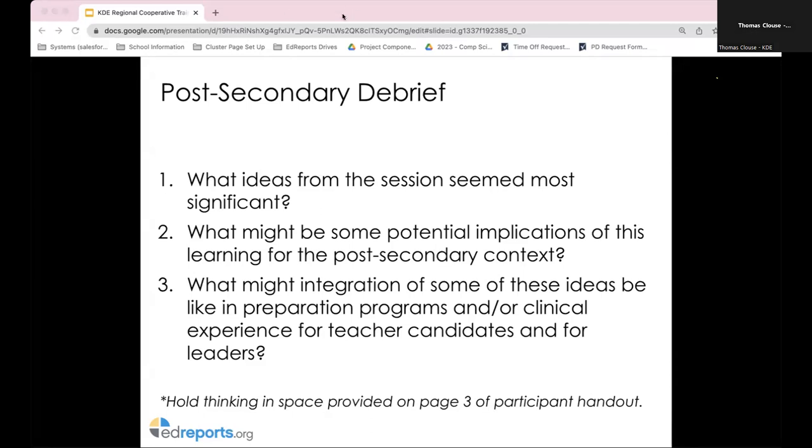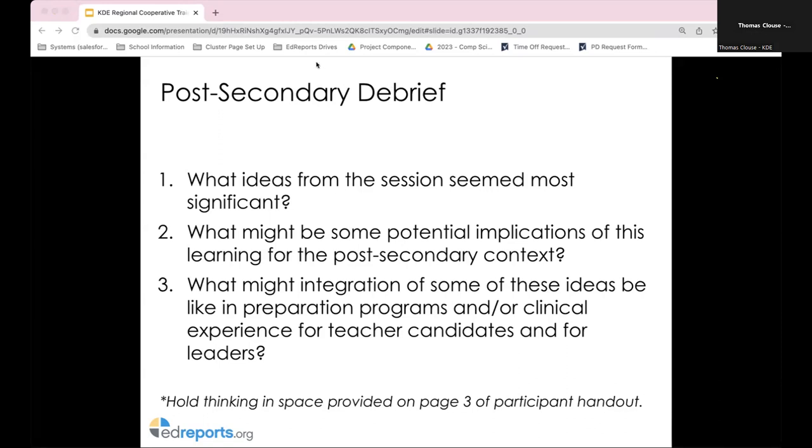I think the markers of high quality instructional resources are really important for us to convey to our students and help them understand. When we place them in clinical experiences, the resources they have available depend upon what the school district has chosen. But if they are aware of the markers, I think that will go a long way with them understanding the importance of high quality instructional resources. Again, with those markers helping to lock in full standards alignment. And then the inclusion of equity, absolutely.